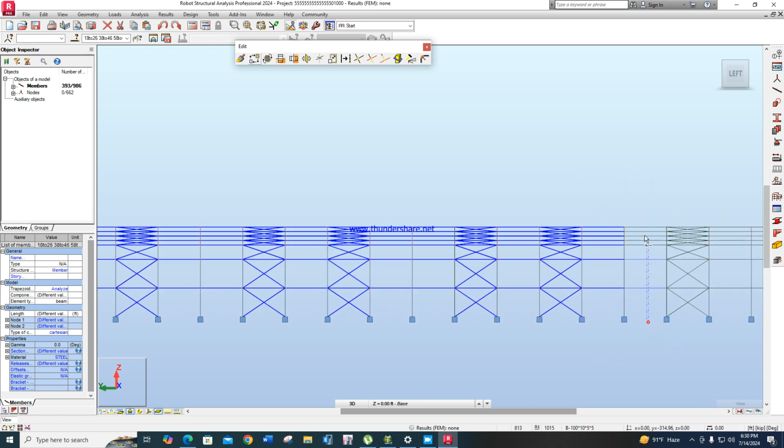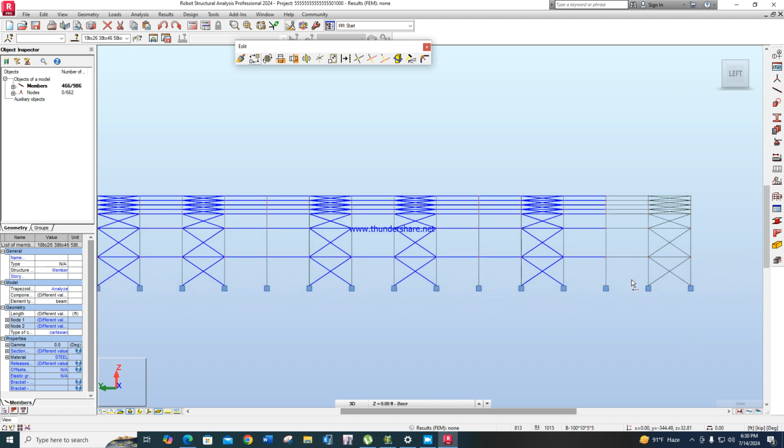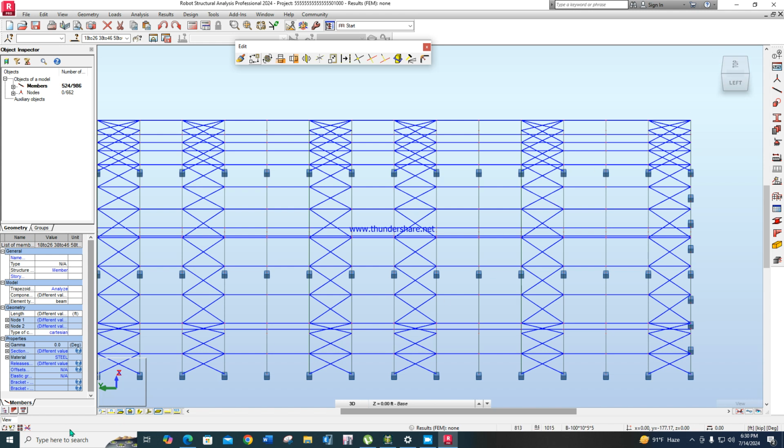It will act as a truss member. All the moment release members will act as truss members. So we are using the box section here.